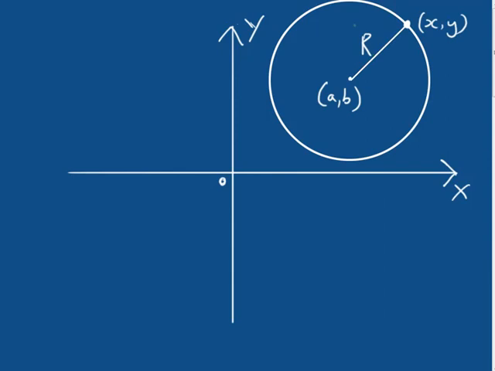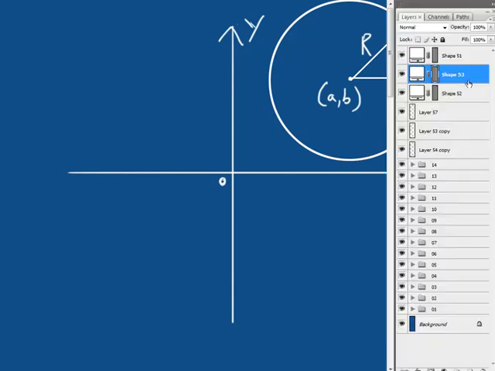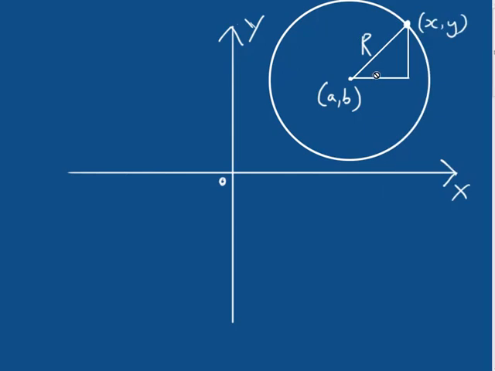Well, we've got the exact same scenario here. We have got the distance between 2 points, which is equal to our radius. How do we find the distance between 2 points in 2D space? We've done this so many times with Pythagoras, it should be second nature to us. We create a line parallel to x, a line parallel to y. We then know, because that's parallel to x and y, that it meets at a right angle, and using the coordinates of our points, we know how to work out the length of these edges.